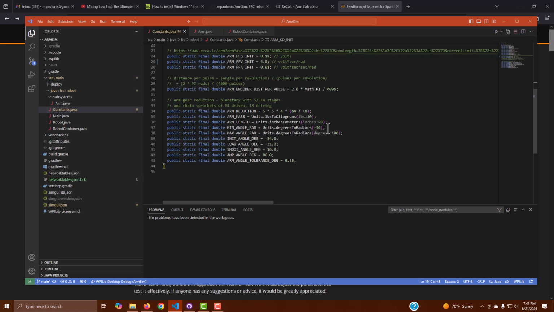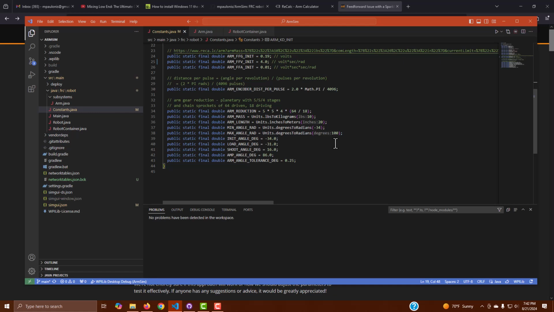I'm simulating going from 34 degrees below horizontal, where 0 degrees, parallel to the floor, is sort of required for this simulation. The 0 point has to be that horizontal or parallel to the floor position. So this would be a stow or a load position.